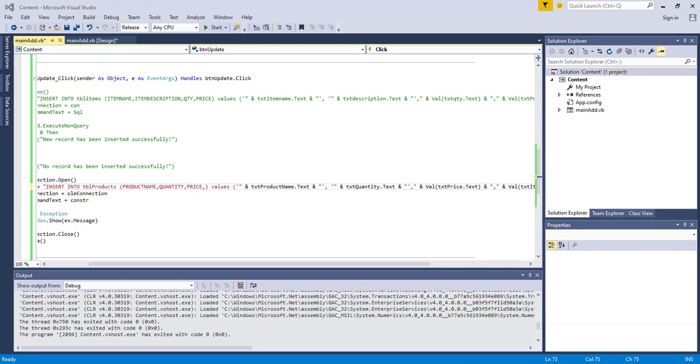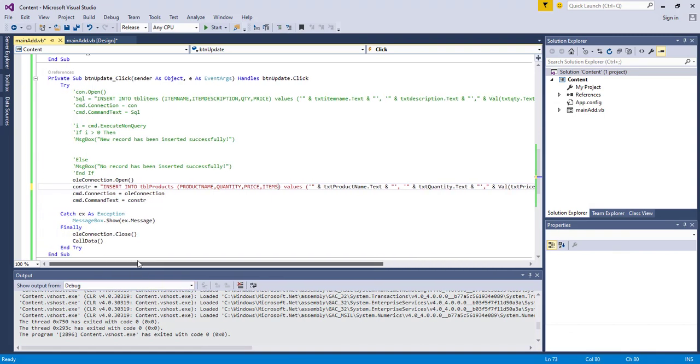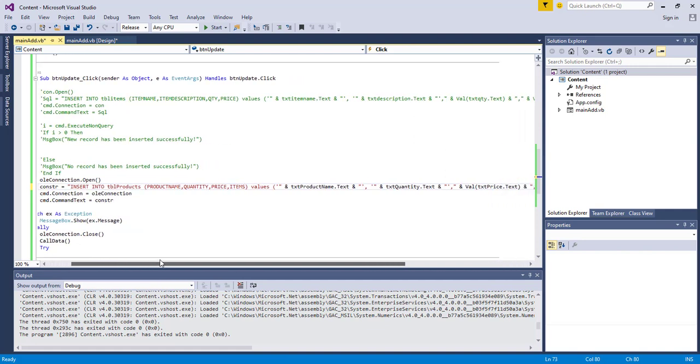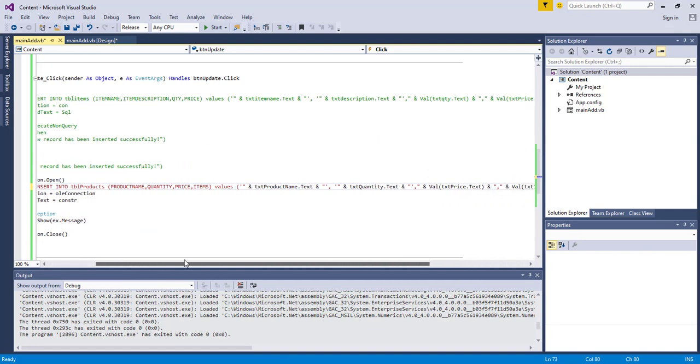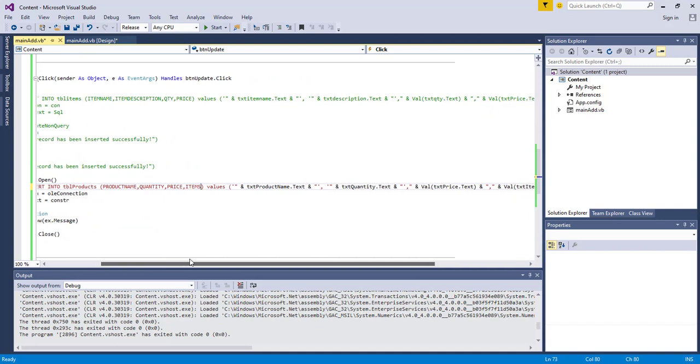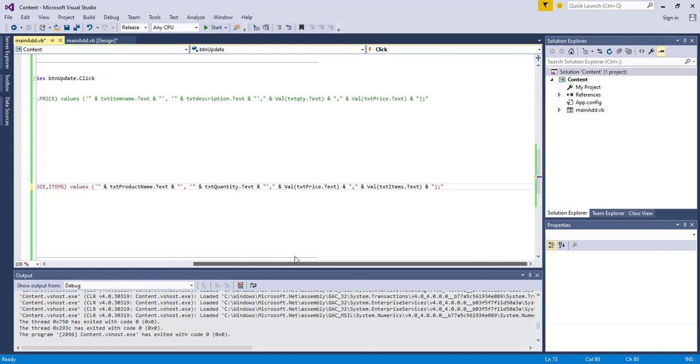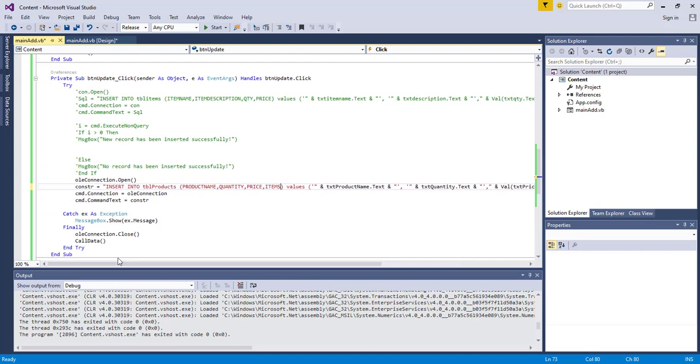I don't know if that's what we've got here. Okay, items, like that, so that we've got our code as follows: connection string, insert into tblProducts, product name, quantity, price, items, values. We want the product name, the quantity, the price, and the items. Okay, so these are the elements that we've got. I think from the looks of it, we've got everything in order.